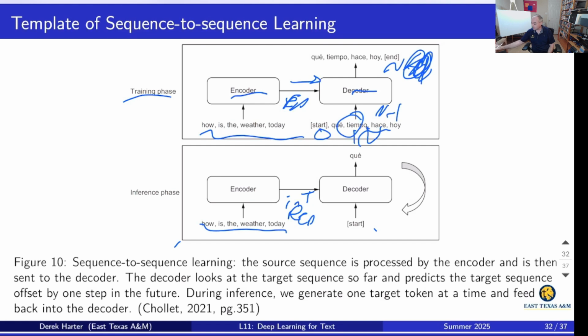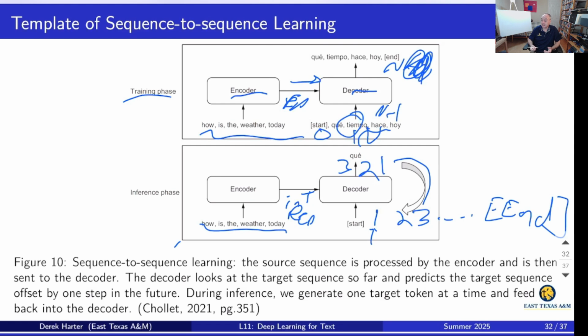So once it's predicted token 1, we just keep repeating that, right? We give it the start token and the first token it predicted, and we ask it to predict token 2. Then when we have the start, 1 and 2 tokens, we ask it to get the third token. And we keep doing that until either some maximum length, whatever we decide was the maximum length for our outputs, or until it gives us the special end token, at which point we'll stop. All right. So that's the basic idea.